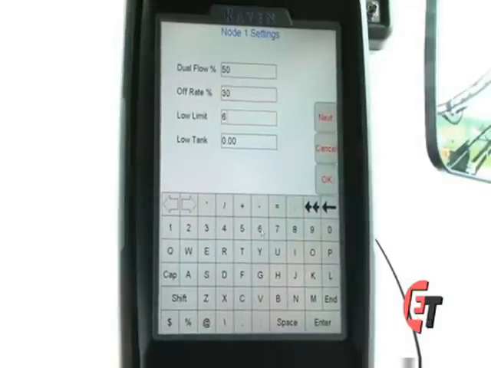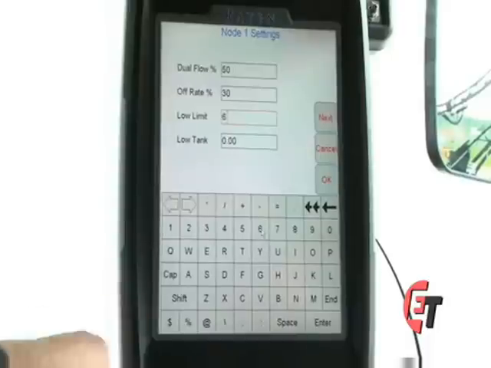Next we'll set our low limit value. A low limit is important for your spray pattern when first taking off in the row. What it does is it keeps your control valve from closing all the way so that it is already open, supplying pressure to the booms as you begin to take off. You will actually over apply just a little bit as you begin to take off and get up to speed. You can adjust this number to make sure your spray pattern is consistent.